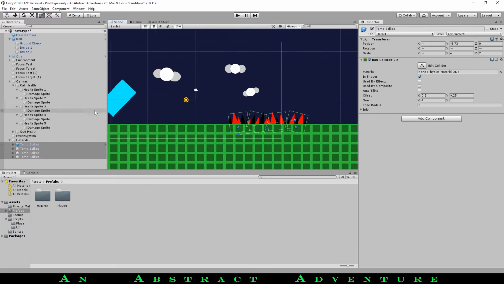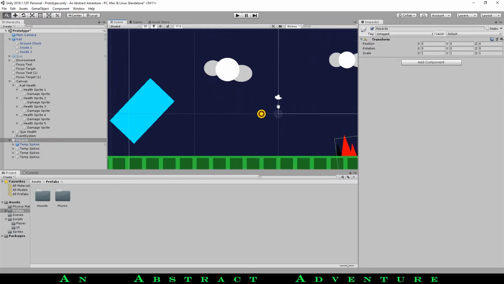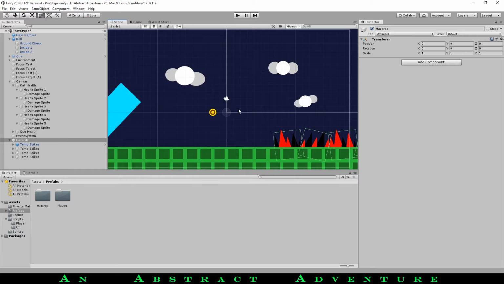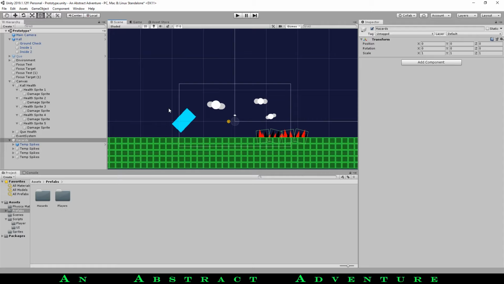But anyway, that'll be it for this episode. Next time, I think I'm going to start to work on the things that'll be unique for each character. Or maybe I'll start working on attacking, something like that. But yeah, for now, that is the end of this episode.